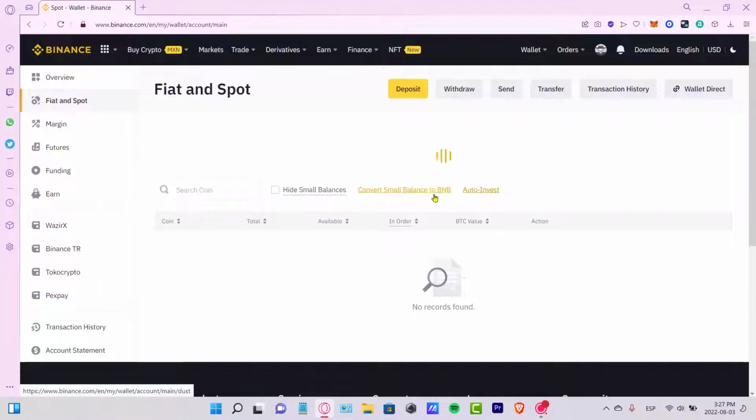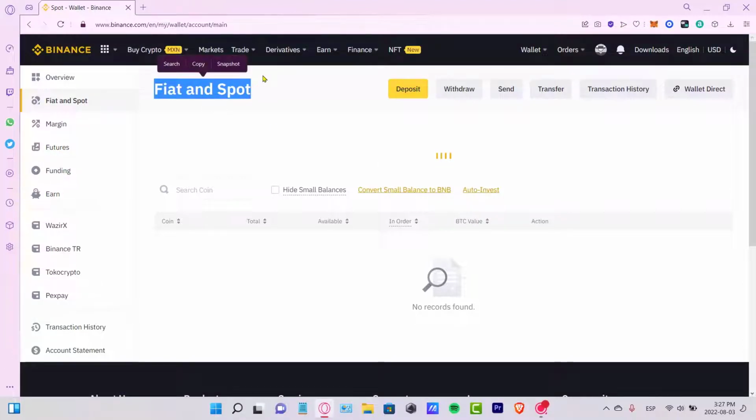So what's going to happen is that all your money is going to be converted into BNB. So once you have your BNB token in your fiat and spot section, now you can trade from the BNB token into another cryptocurrency that you want to exchange, for example Ether or Bitcoin.